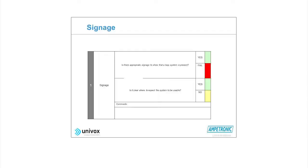So you check to see that there is good signage. You also check to see that the areas that are covered by the loop are signed, and there's an information map at the front of the facility to tell people where they cannot receive a good loop signal. And you'll indicate that on the form that you fill in or complete.